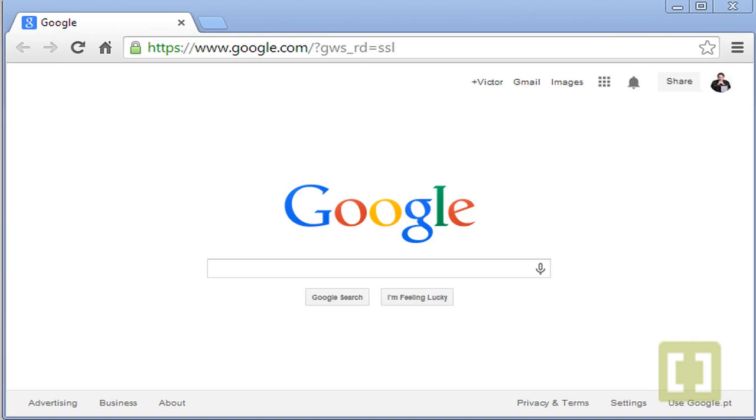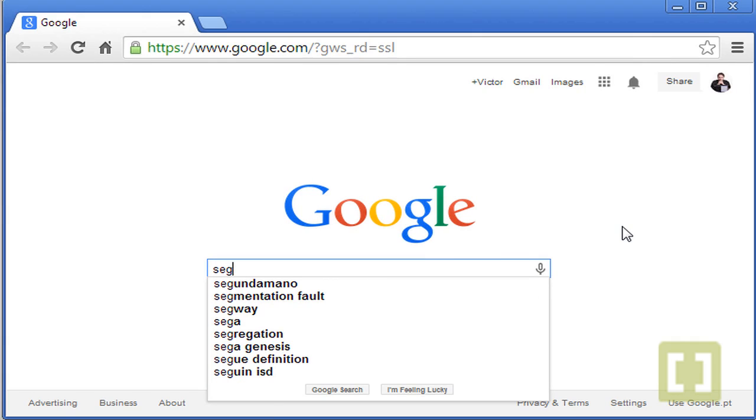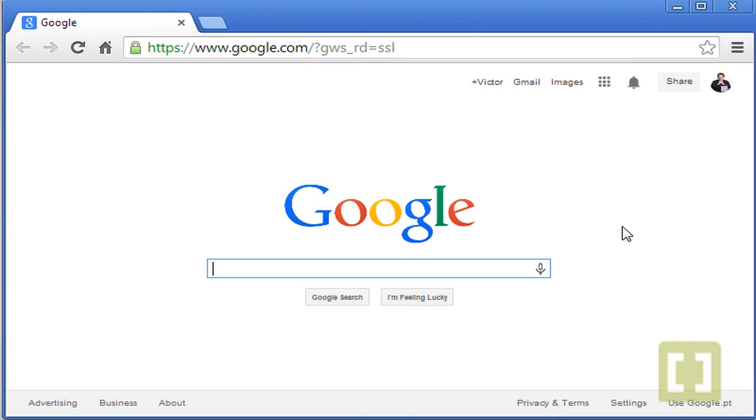So let's say typing something in a Google search query here, everything that you type here will be stored on a database. And I can guarantee that Google has a very large database about your queries throughout all your life. So that's why they know so much, and that's how they control basically all the queries in the world. It's very, very powerful information. And you can do the same on your website.